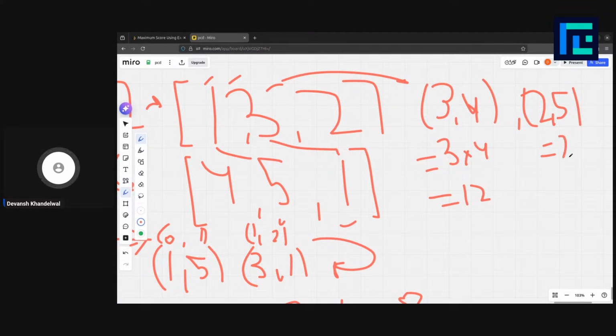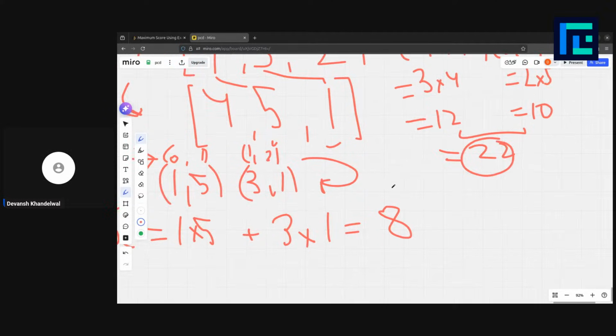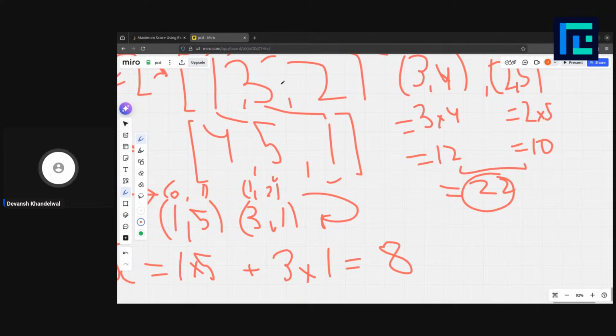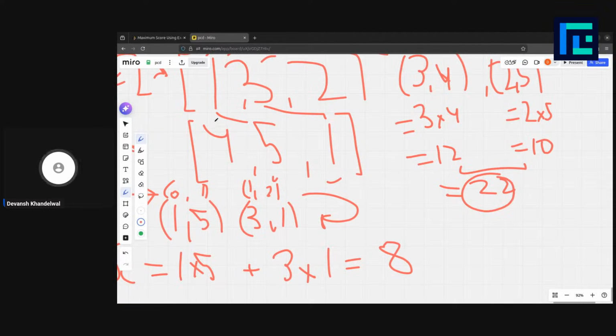And 5 into 2 is 10. Adding both, it would be 22. Is 22 greater than this one? Yeah, it is greater, right? So this would be our answer. Most probably we can check all different possibilities and then find the answer. Is it 22? Yeah, it could be, it couldn't be. We have to check all possible cases.